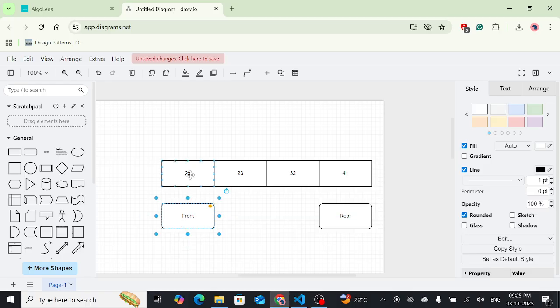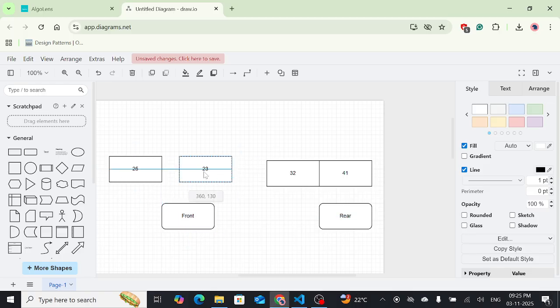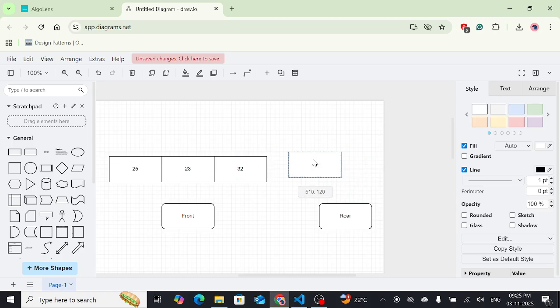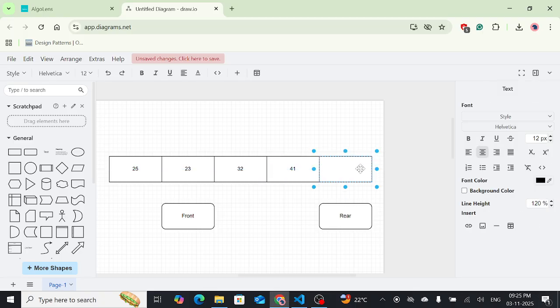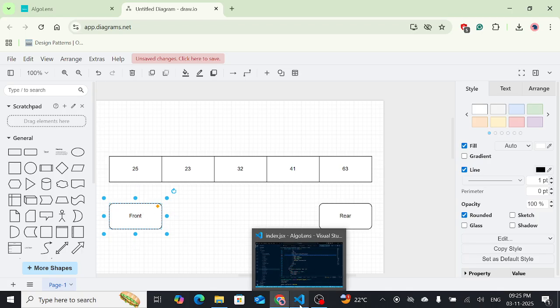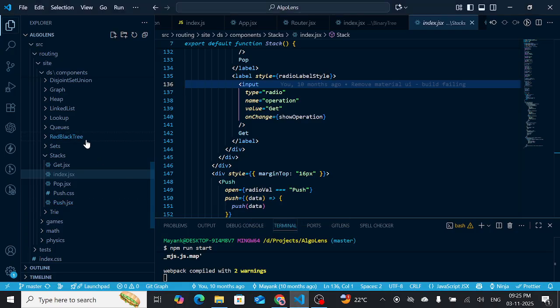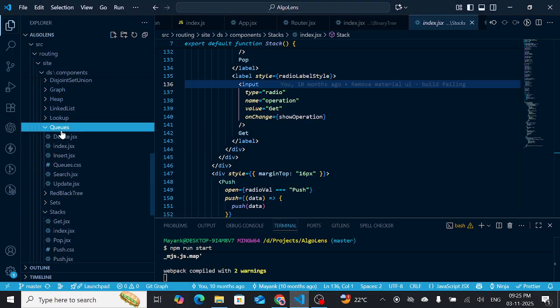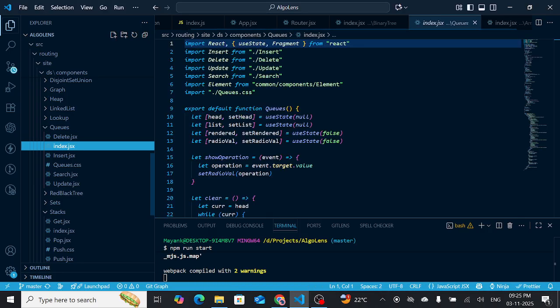And if I want to say that okay, 25, 23, I want a new member into my queue, somebody new, some new job has entered in my queue, then I would say that okay, this is the, say 63 here. So this is the rear element now. This is how my queue can grow and shrink. It is a dynamic data structure that can be implemented with linked lists or arrays both. Okay, so let's just see some implementation in React for this sort of component.